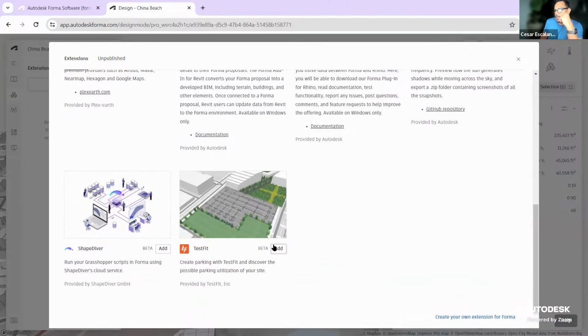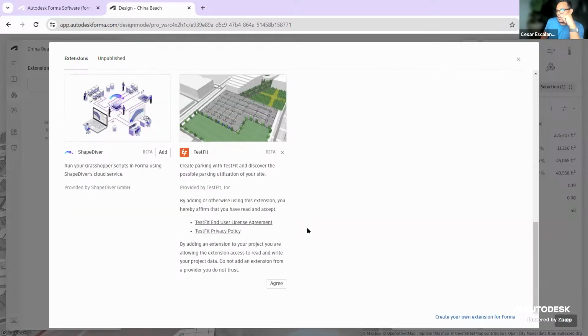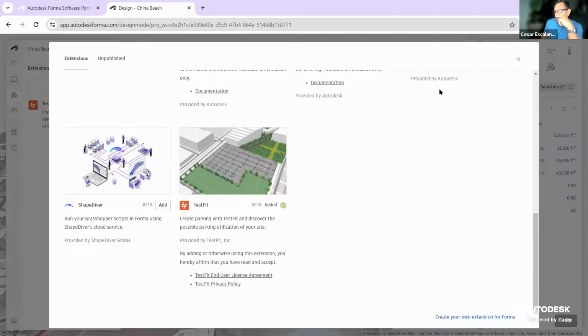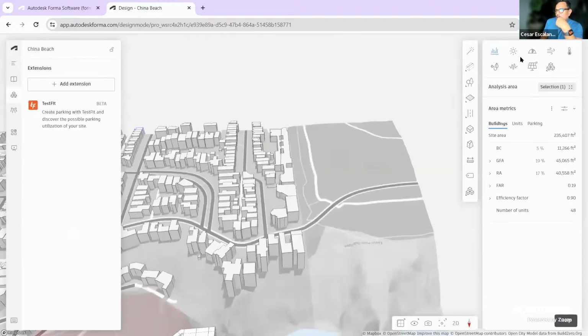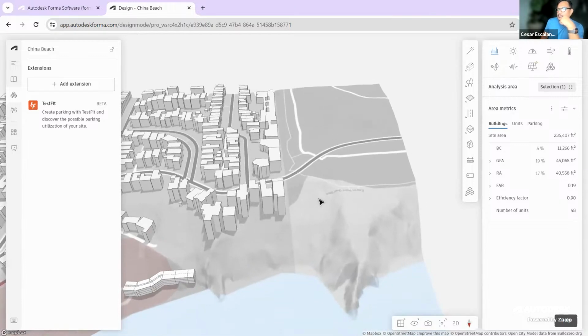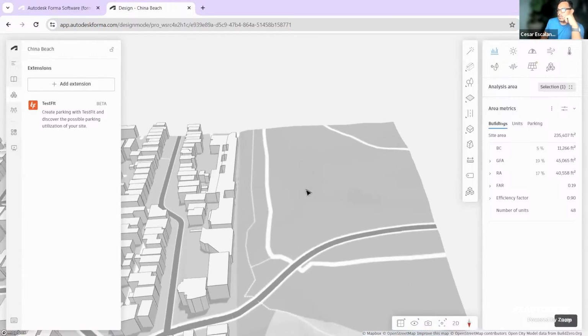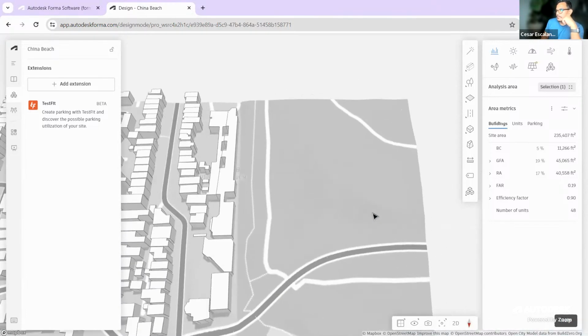But I want you to add the Test Fit parking at the very bottom and agree with the terms and conditions. This extension was developed by a company called Test Fit. I don't know if you heard about it. It adds functionality to create schematic representations of parking and parking counts with a specific type of parking distributions.